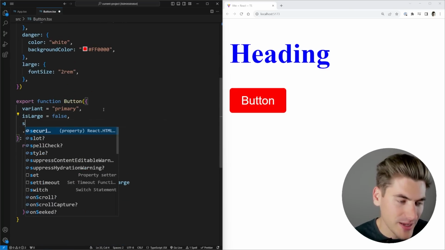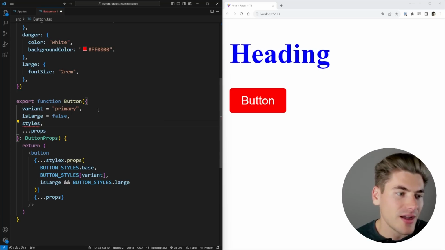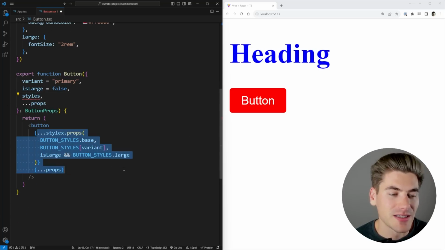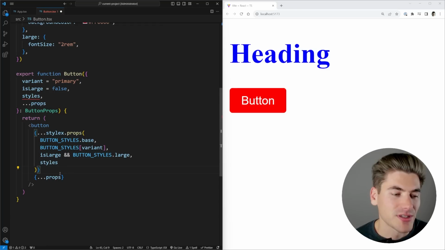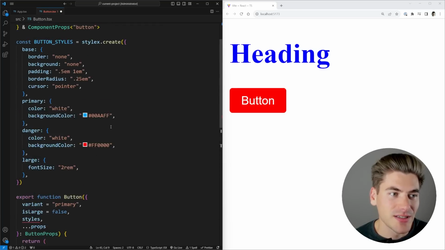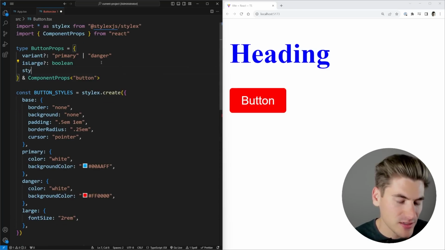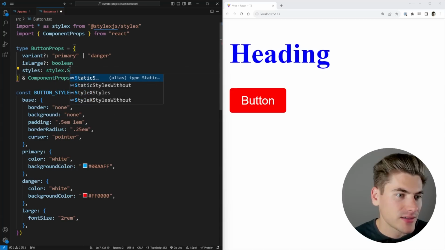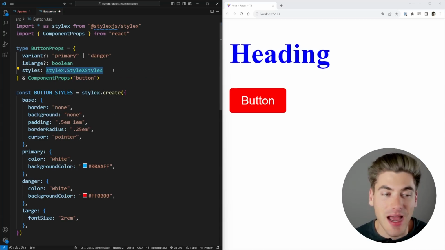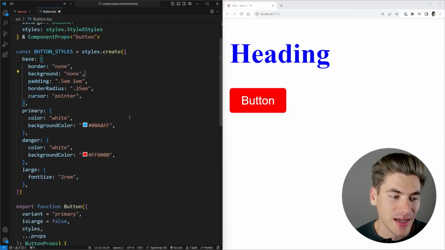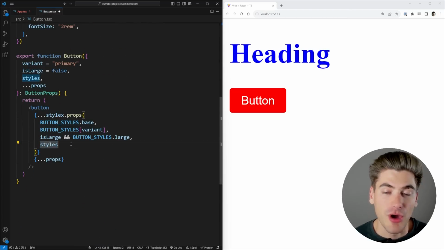For example, I want to pass in some custom styles into here, and these custom styles I'm going to apply to my StyleX section here, and I'm just going to apply it at the very end, just like this. I'm going to say styles. Now, this styles is actually a type-safe thing that we can add, so I can say styles, and I want this to be from StyleX.styles. There we go. So this is just specifying that I have a specific style that is from this StyleX.create. So this allows me to pass along my own custom styles.